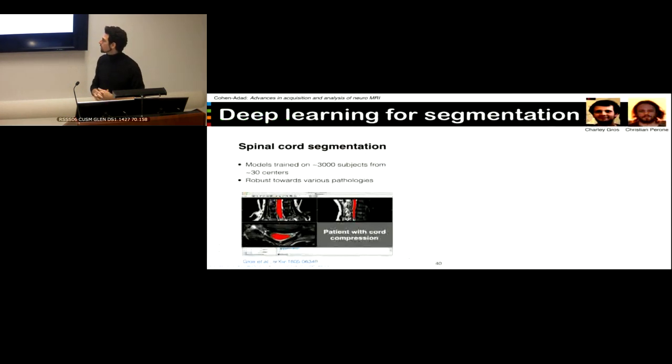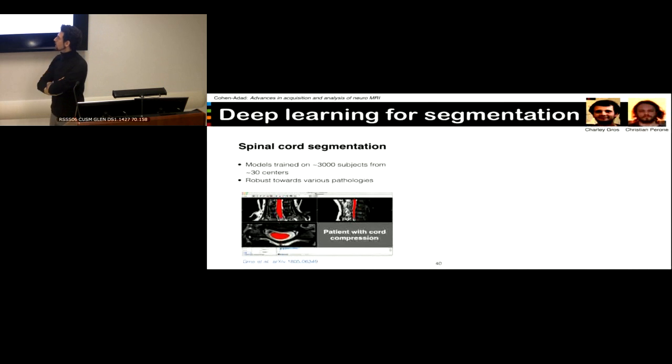Other directions that we are currently working on in the lab. Of course, we dived into this deep learning wave, and the reason we did that is because we realized it was fairly performant for simple segmentation tasks, and especially when our users came to us saying, "Oh, we tried your software, and with my patients with strong spinal cord injury, it just doesn't work. The segmentation is leaking everywhere."